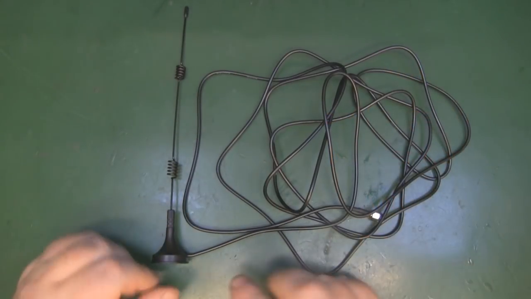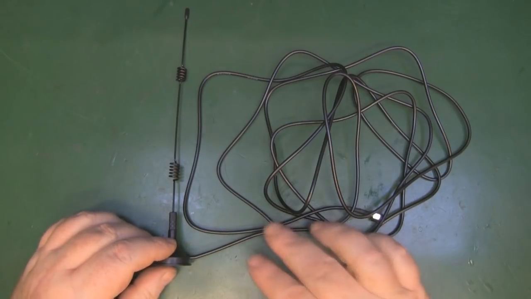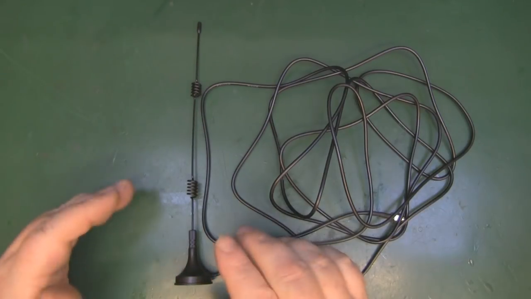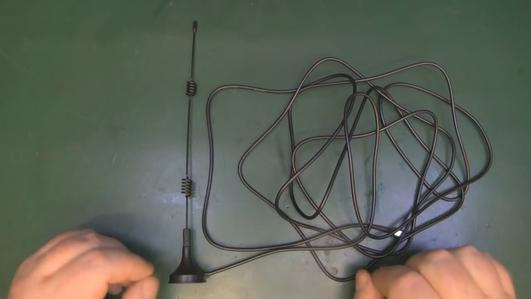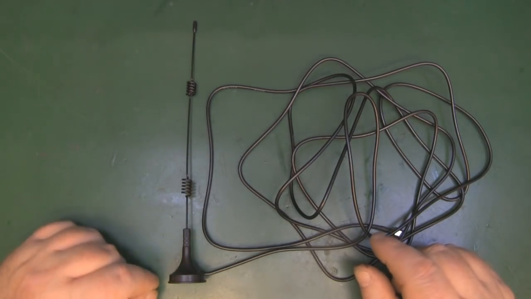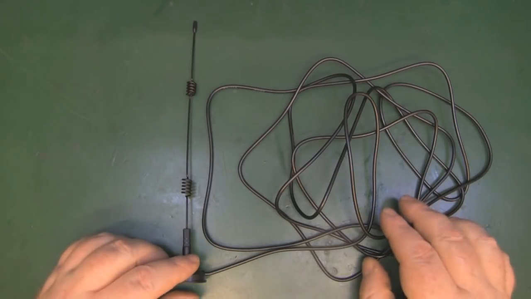I've got a WiFi antenna here for us to take a look at today. It's for 2.4 gigahertz WiFi, and although it may look at first glance like a dipole antenna, it's actually a collinear antenna. Slightly different to a dipole - basically the collinear doesn't have a ground plane.